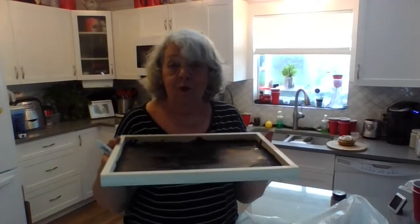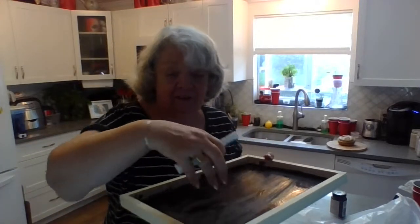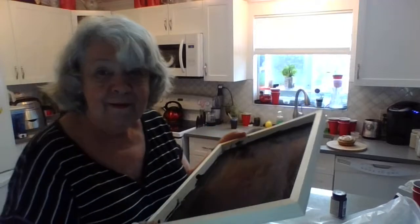Excellent thinking. Now, I saw something that I thought was incredibly clever. Think about this. What if you know that this person entertains a lot? You could put a couple of cheeses on here, buy a couple of cheeses and put them on, and maybe some crackers. Then you give the whole thing, and wrap it in some plastic. What do you think? Good idea?